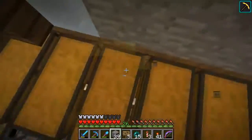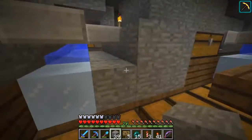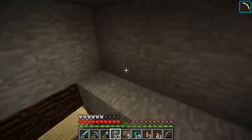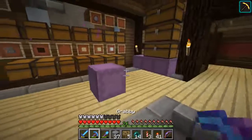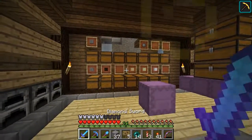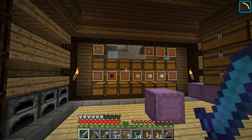I'll just knock out the back row of chests on the top. Just have single chests on the front, which will be alright because we won't be having any items to put here anyway. However, let's go have a look at the other problem that I have found out fairly recently.